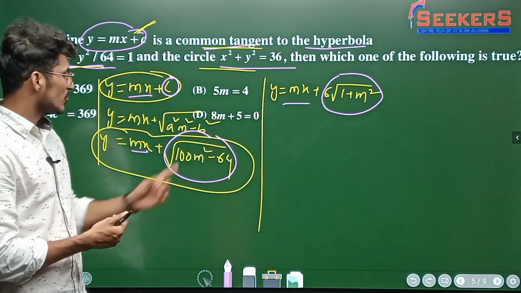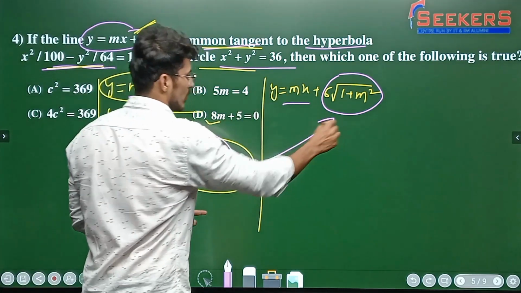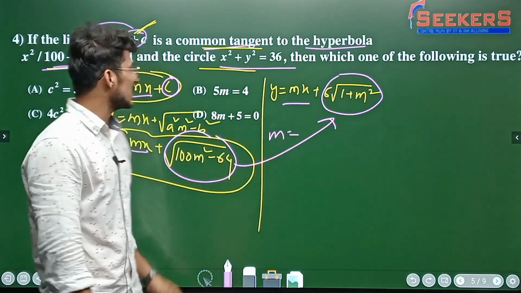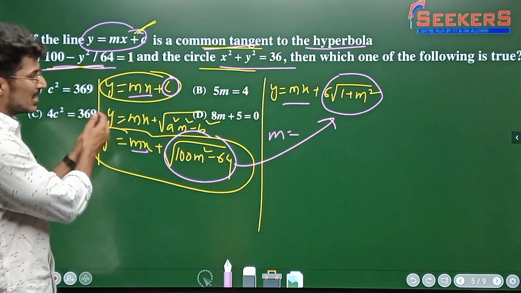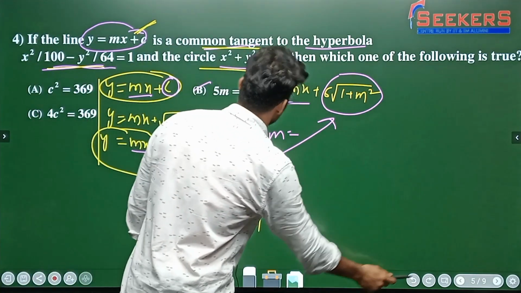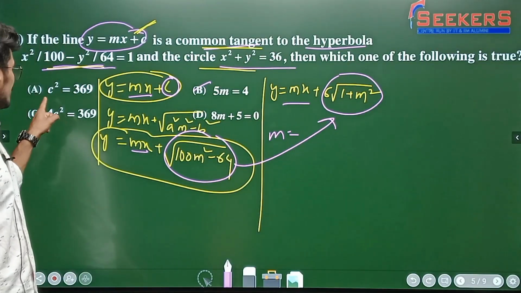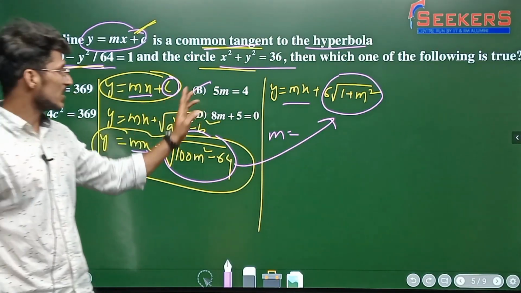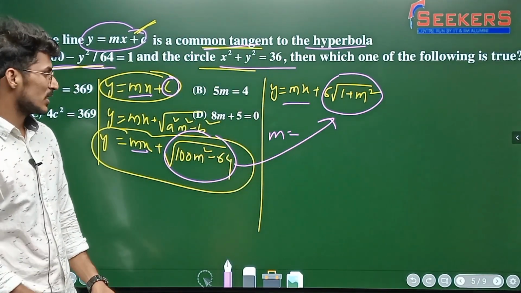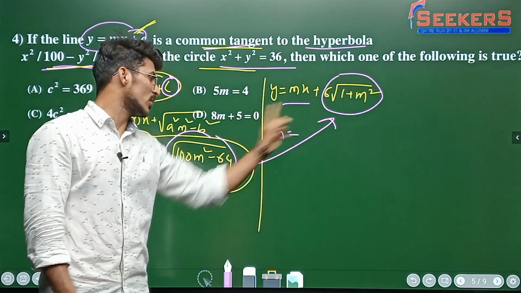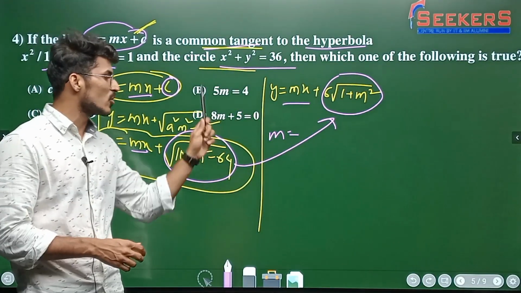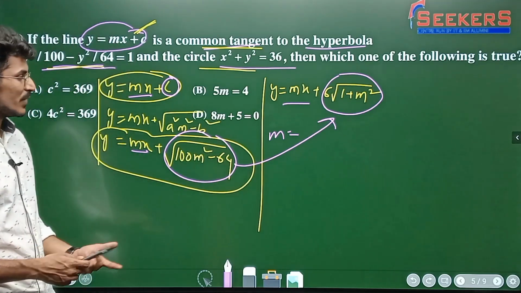value. Alright, so by using these two, look at this, if I equate these two, I will get what? M value. So if I get the m value, you just substitute it in one of these equations. Look at this here, I need to find out the relation between what? He has given a relation between m and c. Check. So in all the options, in two of the options he has given a relation between c square and some constant, and in another two options he has given a relation between m and some constant. So now if I solve these two, I'll get the m value. If I get the m value, check whether that particular m value is fitting in these two options or not. If not, you'll just need to find out the c value.